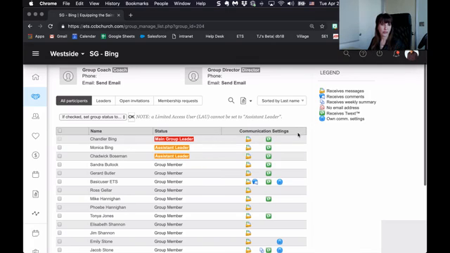Another thing I'd like to show you on this page is the legend that describes the communication settings for each person of your group. Now, when your group is set up, there's the default settings, and those should be displayed for everyone. And then if they go in and modify their own communication settings, you'll see a blue globe next to their name. So in this case, I do have people that have said, yes, I want to receive emails, or that was my default settings. They had a mobile number and a mobile carrier in their profile, and therefore they're going to receive text messages now as well. So you can see the correlation here.